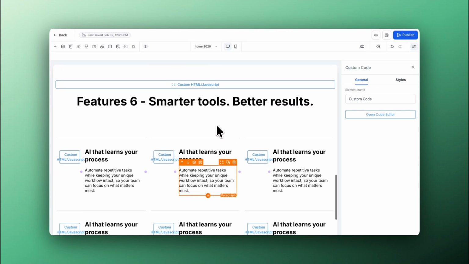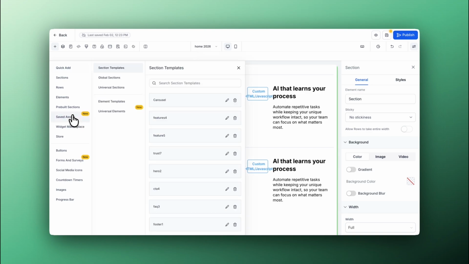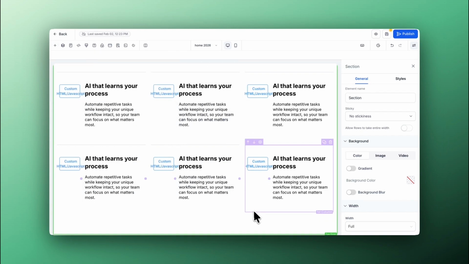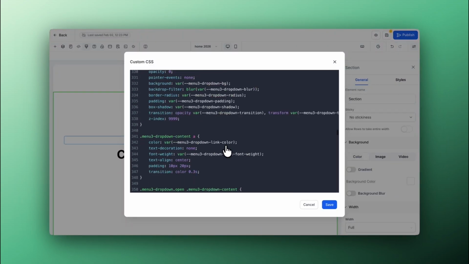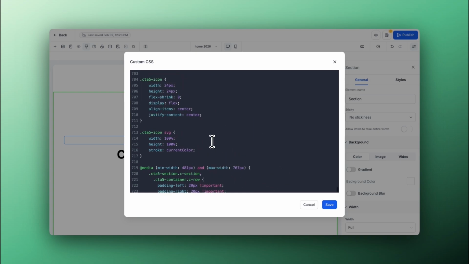Now, after this benefits section, I would like to add a call to action section. And I think the one that I wanted was called CTA 5. And yeah, it looks like this. And of course, we just have to add some code, which of course is pasted from the library, CTA 5.